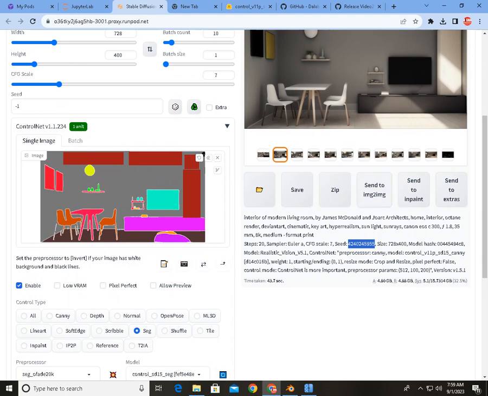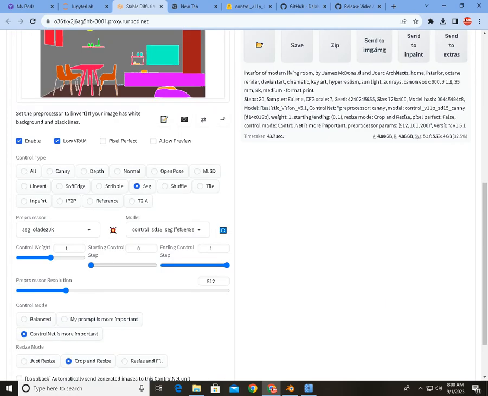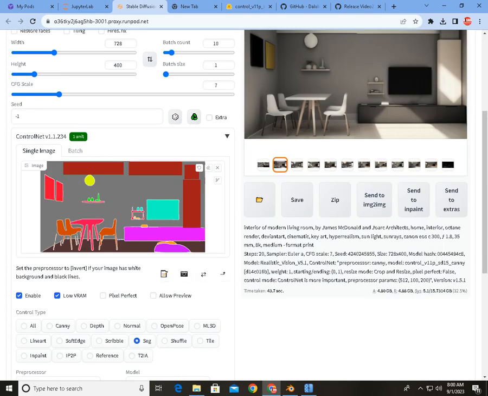Okay, so in case you are getting some problem in generating these images, make sure you use this option, that is low VRAM. In case you are having RAM less than 20 GB, for example if you are having 16 GB of RAM, in that case you have to use this low VRAM option, so that stable diffusion will utilize very less RAM. Okay, and later on we will see how to use both of them together.